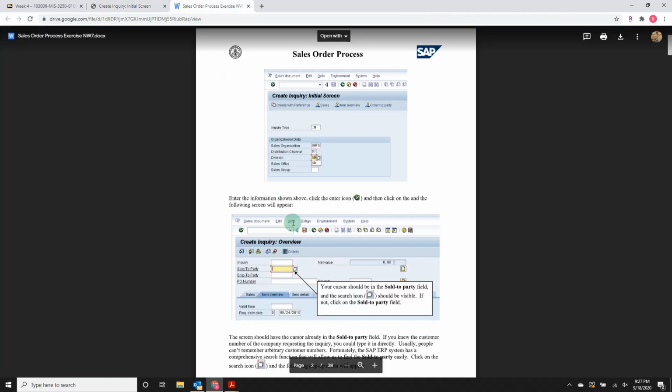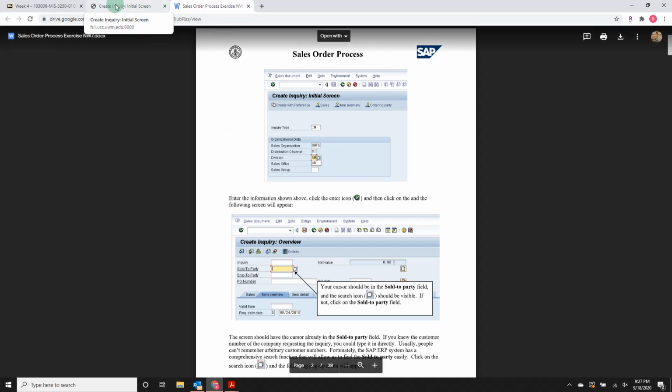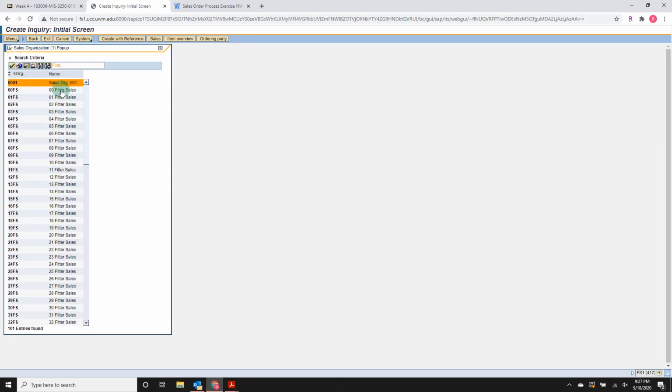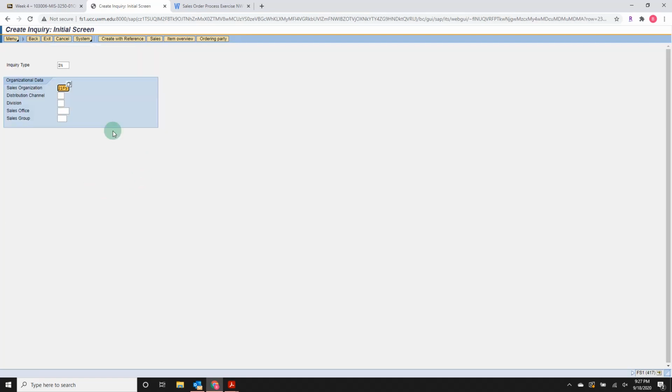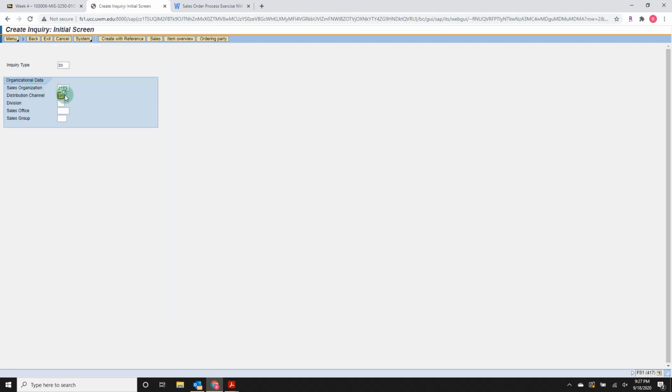And then sales organization happens to be, this says 00FS, but that's not my sales organization. If you're using that, that creates a problem. Anytime you see like 00FS or anything like that, you want to use the number associated with yours. So when I go here, if I don't know that, I have to actually go here and I go down to say 21FS because that's my user ID. Okay, distribution channel. It's going to be a wholesale.